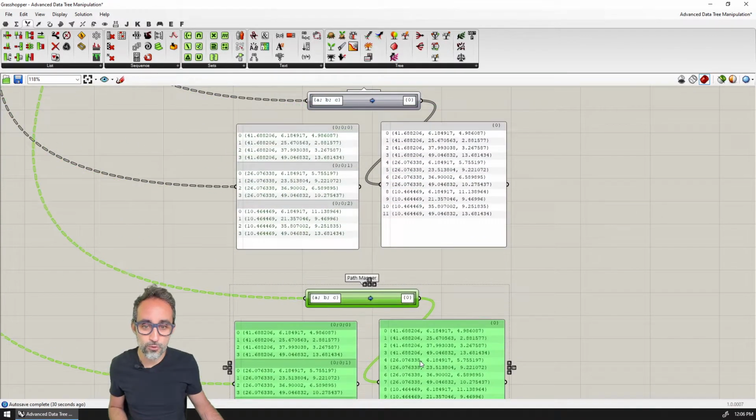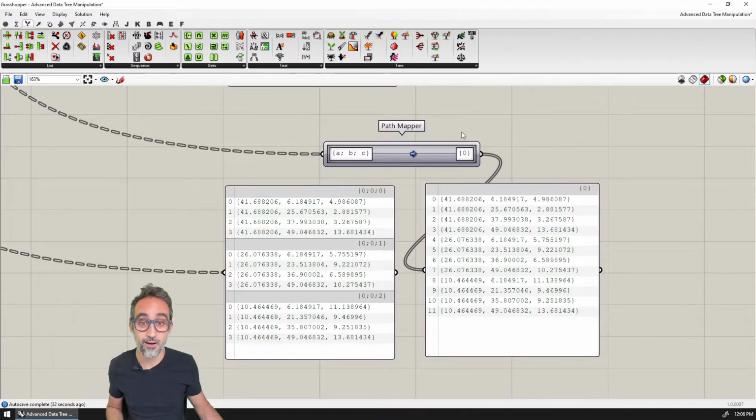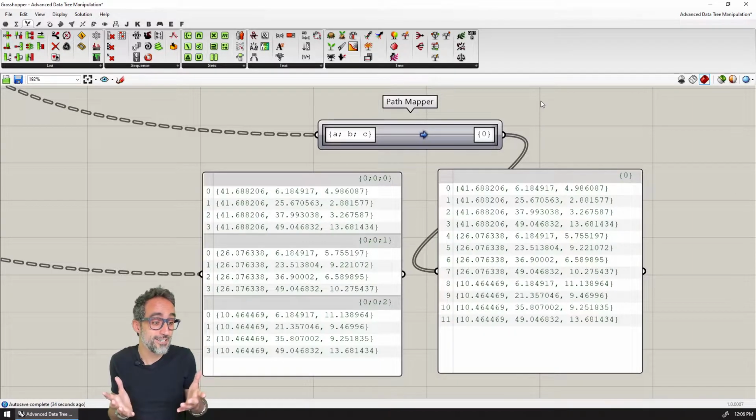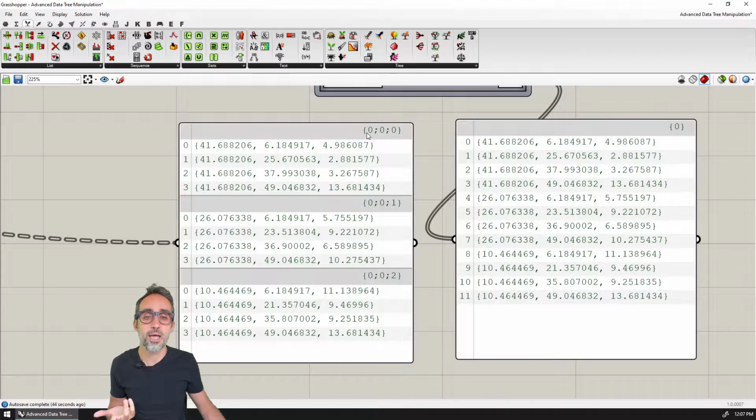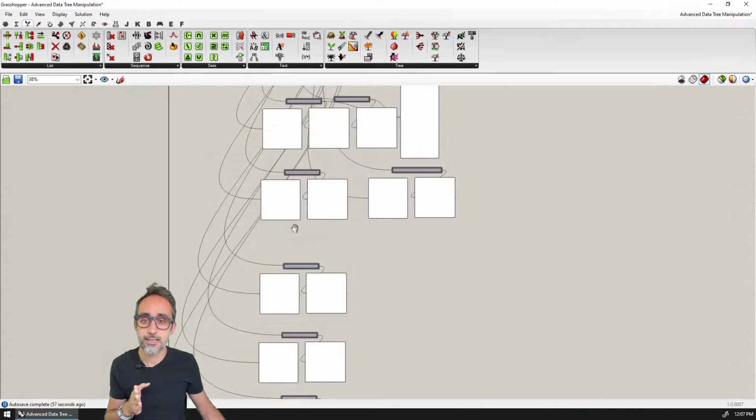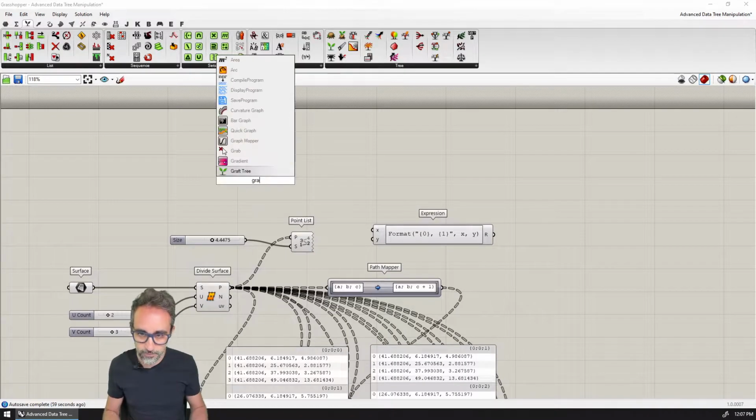So what if I want to do grafting on the other end? Well, grafting is a little bit more complicated, but it's not really that big of a deal. How could we do grafting? If you remember, grafting was an operation where we took the data tree and added a new level, creating a new level for each one of the items that we had on the list. And if I do that here, let me graph that tree.